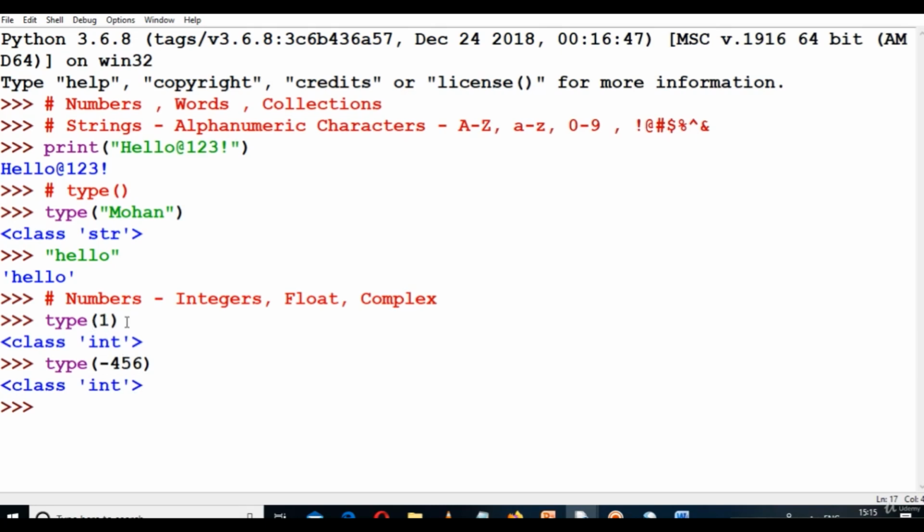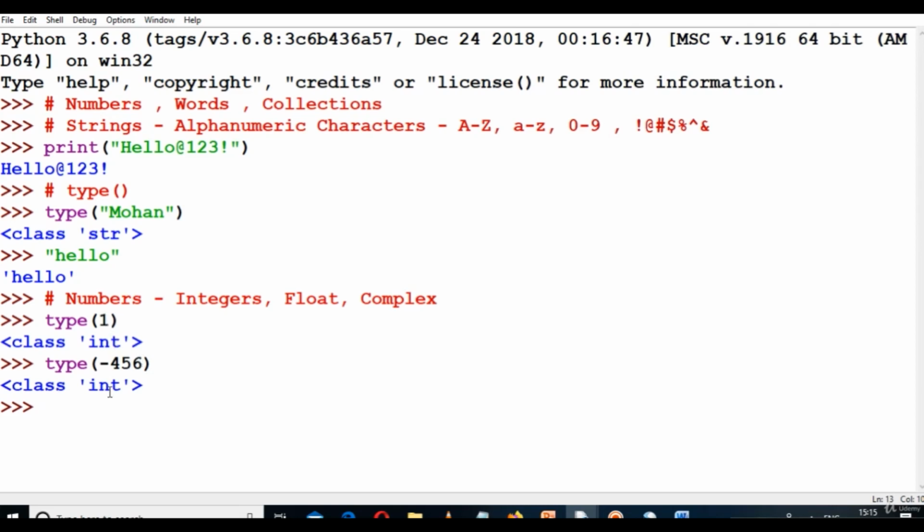This data is without any decimal point. So data from minus infinity to plus infinity written without any decimal point will be considered an integer in Python.